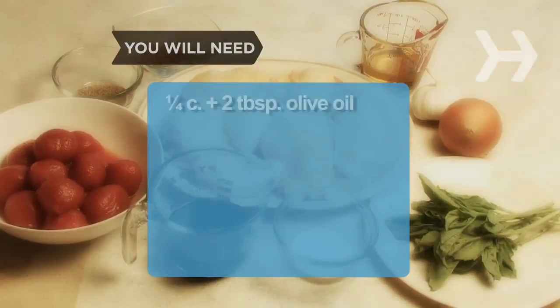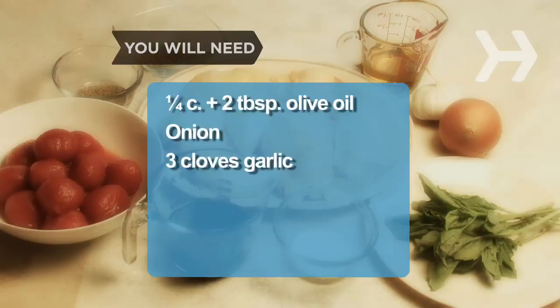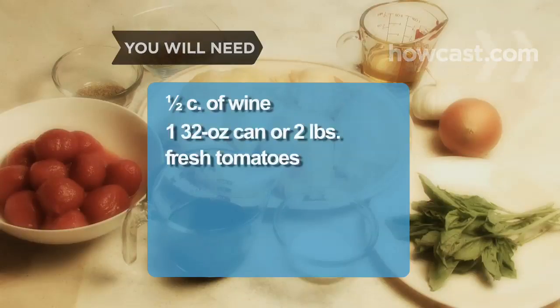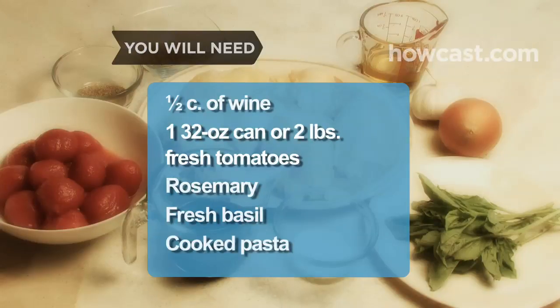You will need 1/4 cup plus 2 tablespoons of olive oil, 1 onion thinly sliced, 3 cloves of garlic crushed, salt, ground black pepper, 3 pounds of boneless chicken thighs and breasts with skin, 1/2 cup of white wine or dry red wine, 1 32-ounce can of tomatoes or 2 pounds of fresh tomatoes chopped, 1 tablespoon of chopped fresh or dried rosemary, 1/3 cup chopped fresh basil, and cooked pasta.